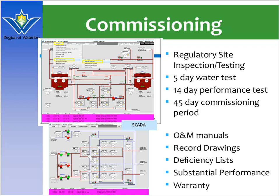We also included a holdback on the contract to ensure timely submission of the record drawings and O&M manuals, as we have found that there is usually a bit of a lag from the contractor. And also at the time of substantial performance, we would want to obtain final site occupancy permits and the insurance and any final documentation to operations. Typically, there's about a 1-year warranty period after the general construction contract once it's substantially performed, and this is to address any defects or deficiencies.